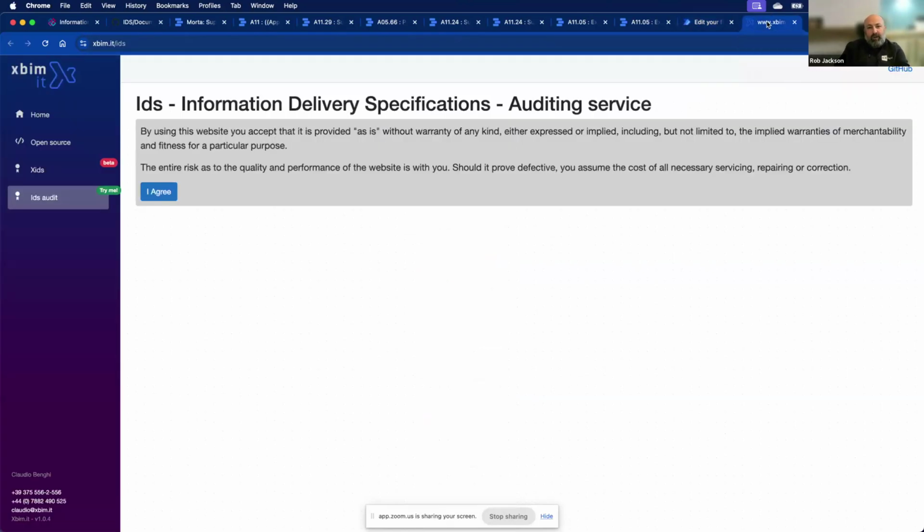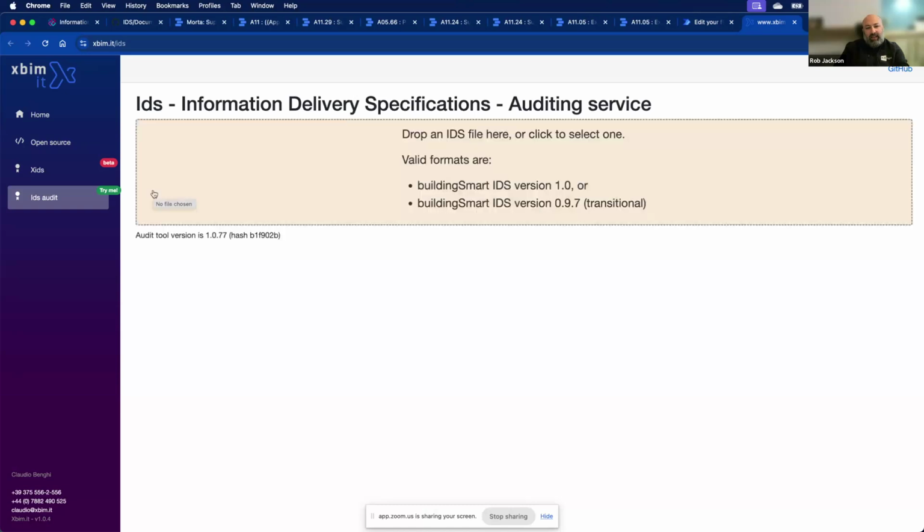And again, part of the process that we've been through is to test it. And again, grateful to Andy Ward at XBIM for helping with this process. He has a tool, XBIM, which allows you to test the IDS process. You drag and drop the IDS, and you can test whether it's valid. One small note that I noticed the other day when I was prepping for this is that it does have a limitation on the size of the IDS. So again, splitting down some of the IDS for testing purposes is useful. Need to probably talk to Andy about that as well, but this at least allows you to check whether your IDS is valid.